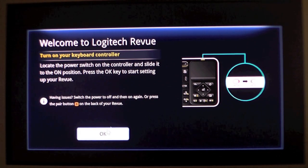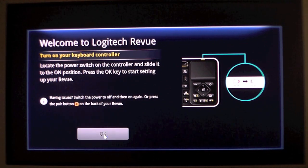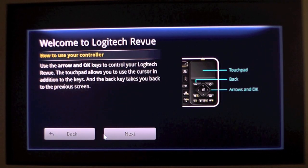I can go past the OK button, and the reason why I say that is because I tried that with Sony, and it was about 3 or 4 swipes to get to the corner of the TV. So there is no double tap on the keypad. It actually is a hard button. So once you click OK, it's going to bring you up to the next device, which tells you how to use your touchpad, the back button, the arrow keys.